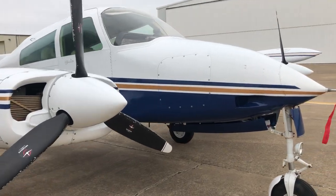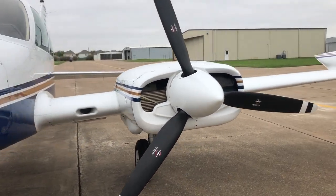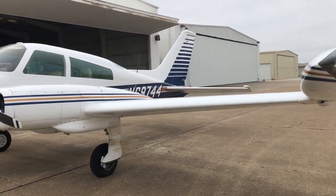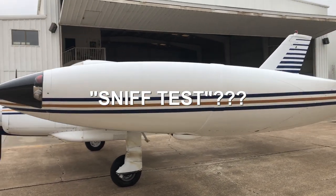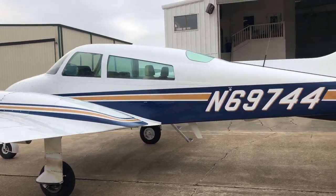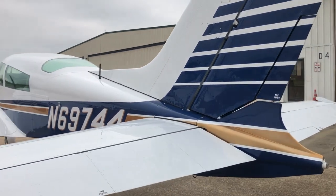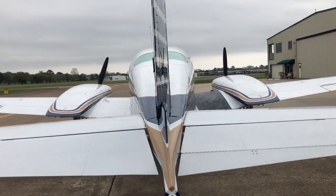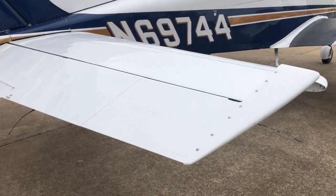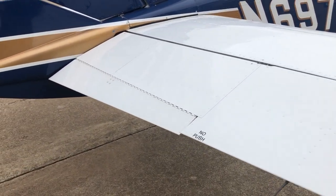What do I mean by a pre-pre-buy? There are a lot of pre's in there. I'm talking about what to look for on your first visit to go look at an airplane before you decide to actually spend money — a quote-unquote sniff test. What are some things you can look for just to get an idea if this seller has been maintaining their airplane correctly? Let's break it up into three parts: what you can do before you call the seller, what to ask during that first phone call, and what to look for while you're looking at the airplane on their site. I'm trying to save you some money before you even call a mechanic to schedule a pre-buy.